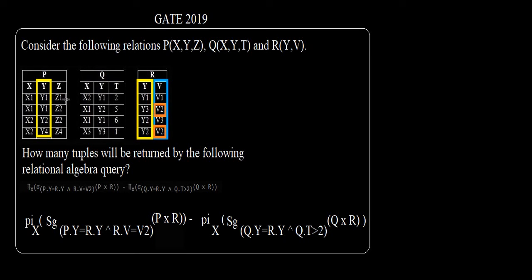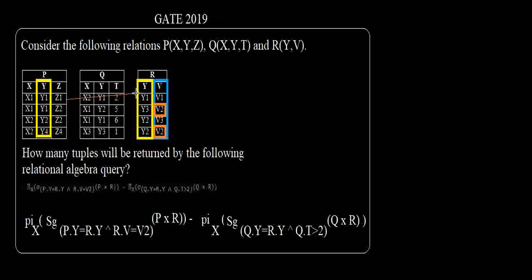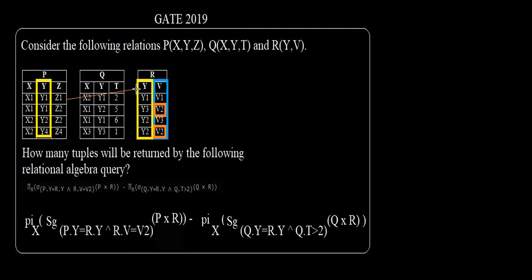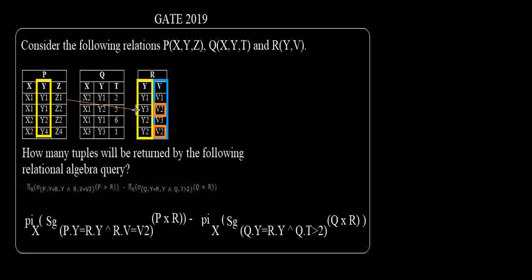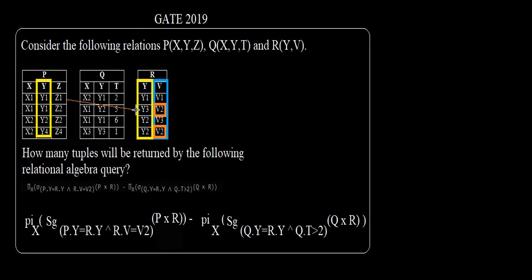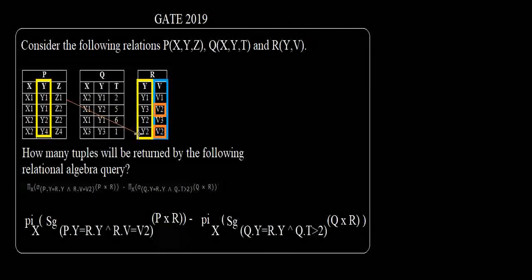Now it's time to take one tuple from P and match it with the tuples of R. Let's take the first tuple from P, which is this one, and check which tuple can map to a tuple in R. Here P.y equals y1, so y1 should be matched first. But is R.v equal to v2? No, R.v is not equal to v2, so we can skip to the next. Here R.v equals v2, but the y condition is not satisfied, because in P it is y1 but in R it is y3. You can skip it, and here it is not true either.